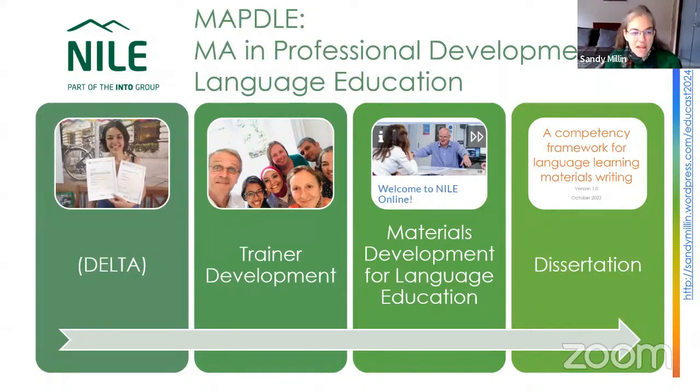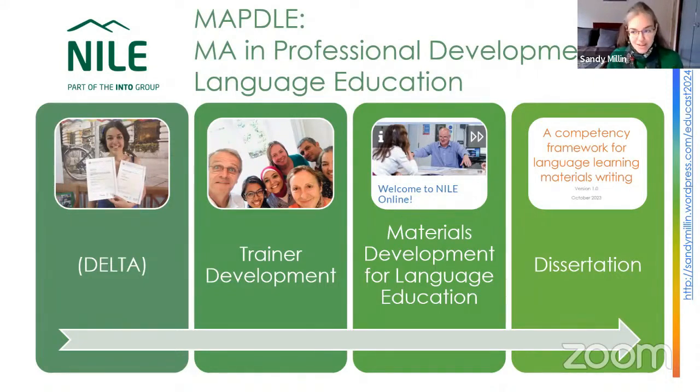So for that MA, first I had my Cambridge Delta, so that contributed some points towards it. Then I did a module in trainer development and a module in materials development for language education. And after all of that, I had to put together a dissertation. And I wanted to bring together this idea of developing teachers and developing materials, and I put them together into a competency framework. So the first thing I want to show you is, what is a competency framework?